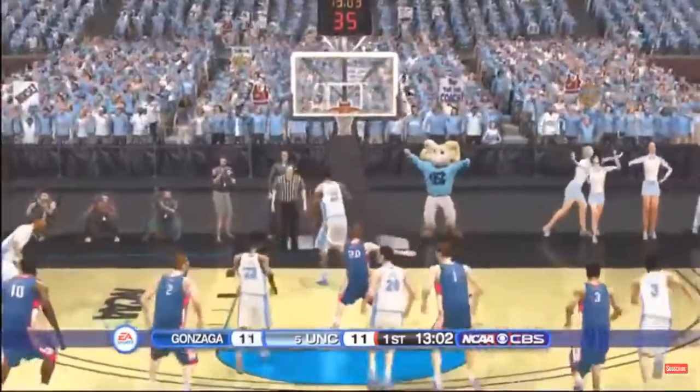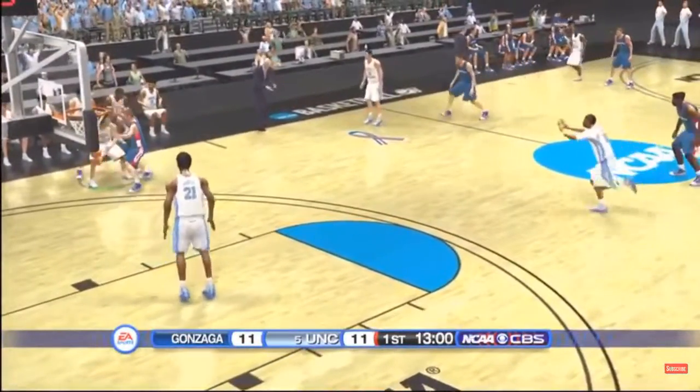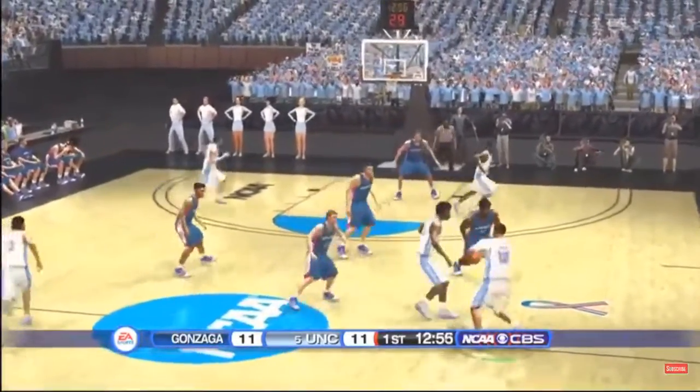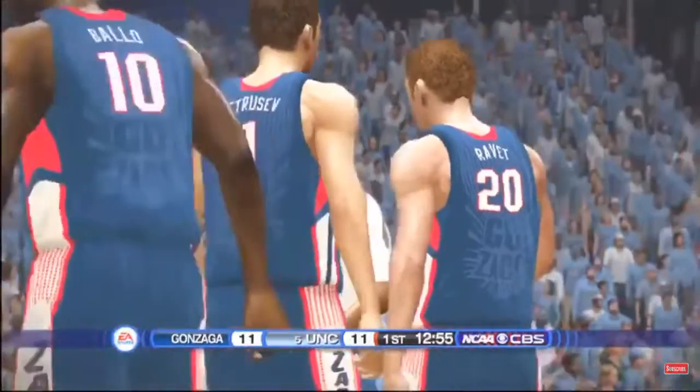He got them both. The ball handler is in trouble. On the right side, we've got a backcourt violation. Well, you don't want those type of violations.